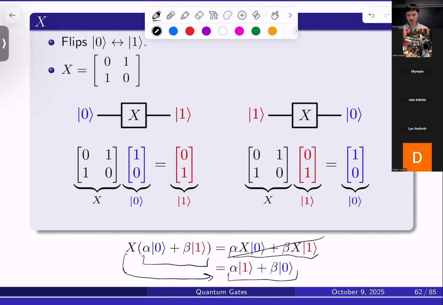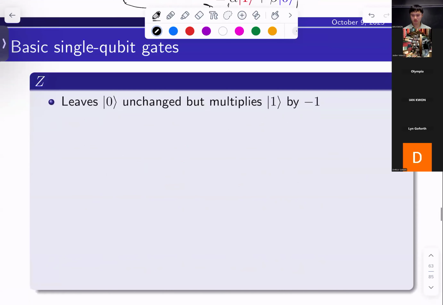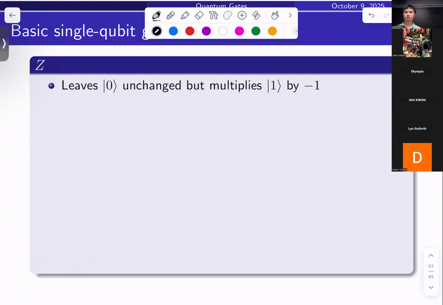So if you're comparing a qubit that's in 1 over root 2, 1 over root 2, and one that's in negative 1 over root 2, negative 1 over root 2, they're the same if you measure them immediately, but they might be different after you apply a gate to them. Yeah, exactly.